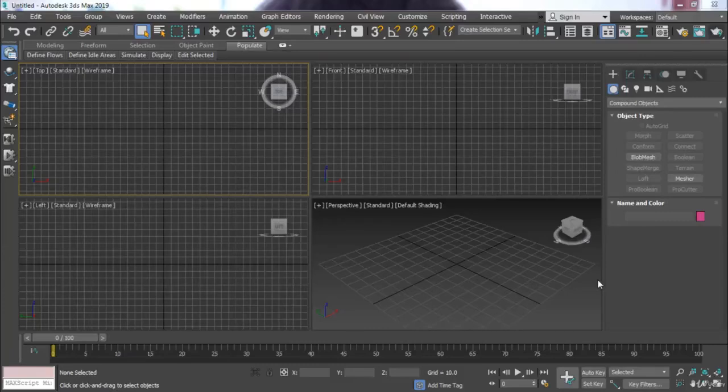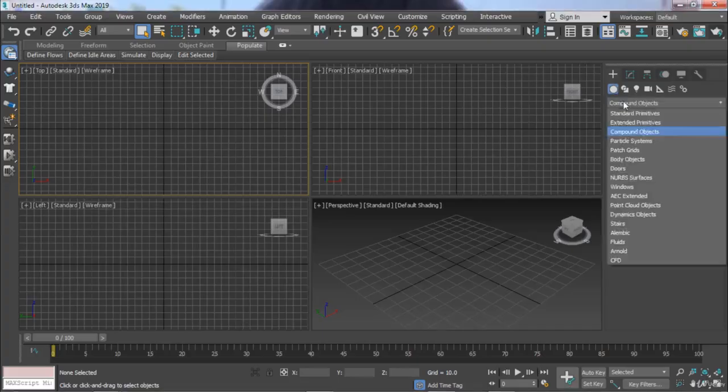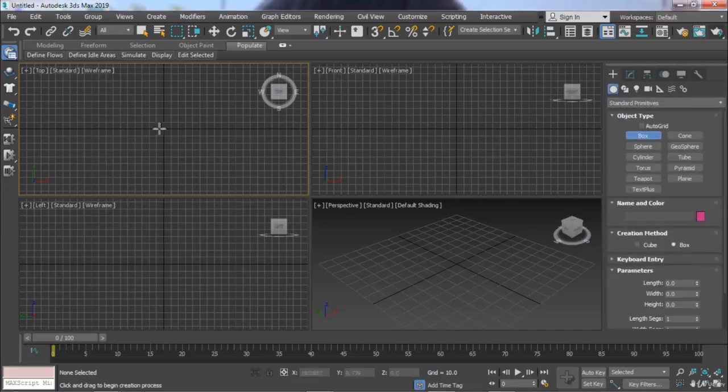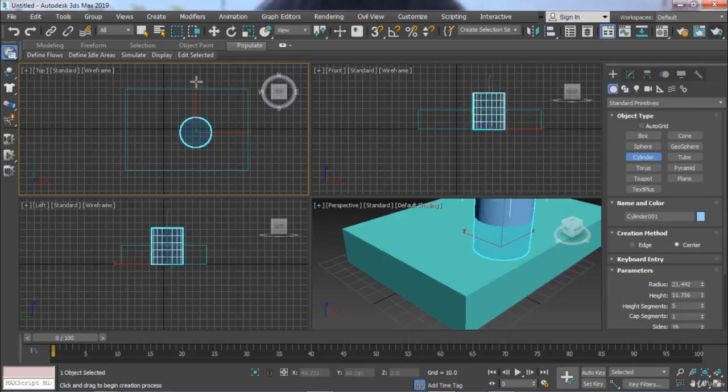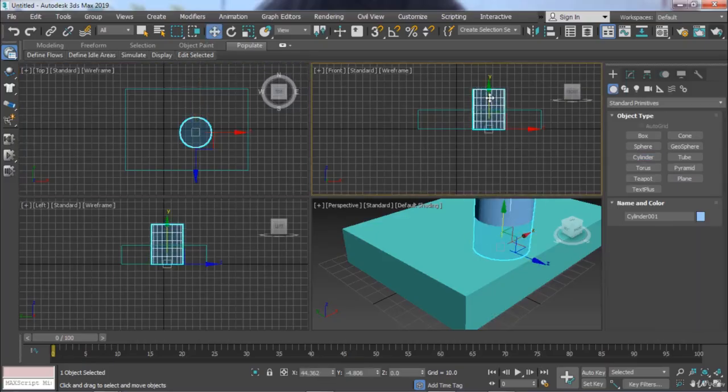Also, now I am teaching boolean next. So you should create an object like this, and a cylinder like this. The cylinder must be outside and cover the box.